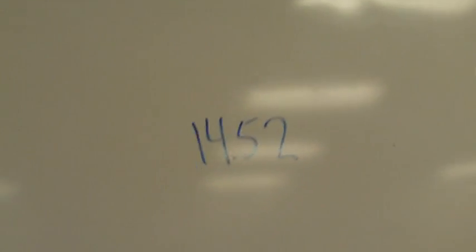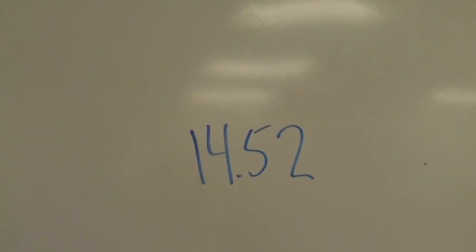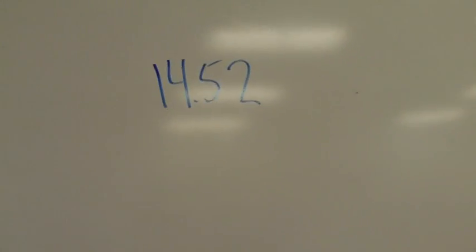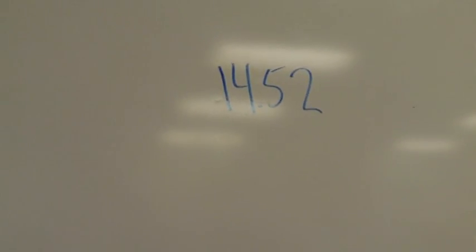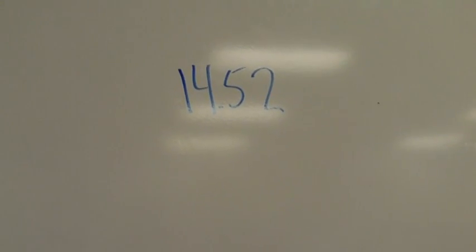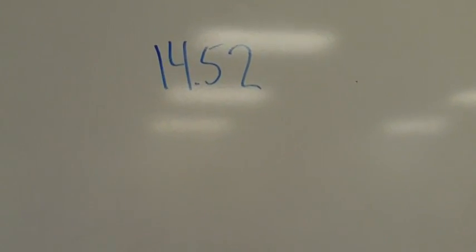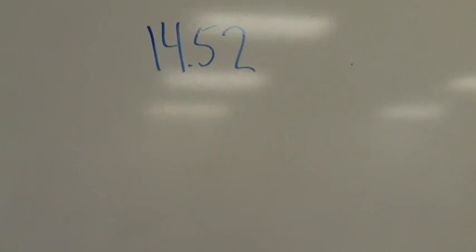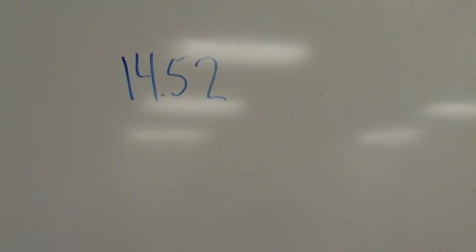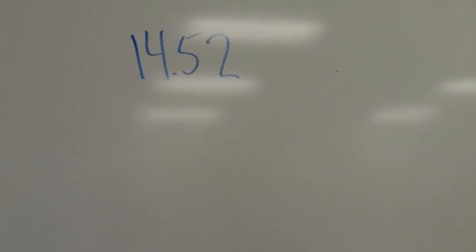Okay, this is 14.52. It says, consider the reaction below. And then it wants us to express the rate of the reaction with respect to each of the reactants and products. And then it wants to know if the instantaneous rate of reaction with respect to HCl is 0.029 moles per liter per second, what is the instantaneous rate of the reaction? So, first of all, just write out the reaction.